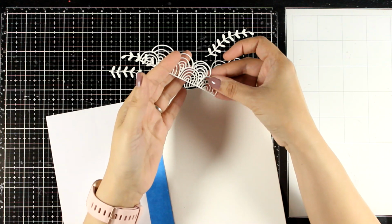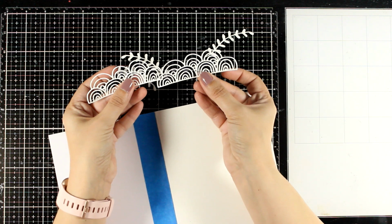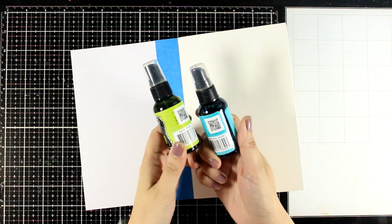And this is definitely a way to use them. You can cut them out from colored cardstock and stick them at the end of your page to kind of frame it, or stick them down beforehand so that you can add texture. But as I saw these designs, I thought they would look great as clouds. So finally I decided to keep them aside and I can use them later on my composition.